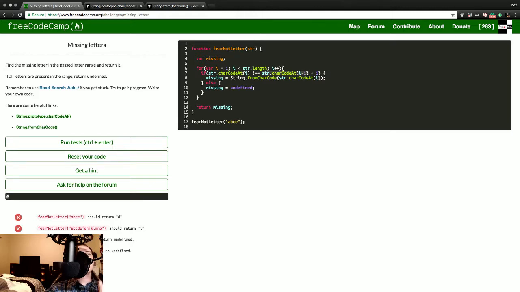No, because it's reading the character codes that it has. When it fails, we want it to be I -1. Oh, that's a C. I -1 +1? Yeah. D. There we go. Cool. There's that bit.